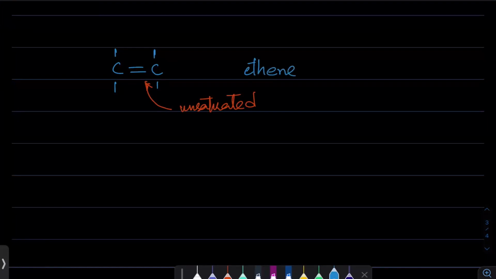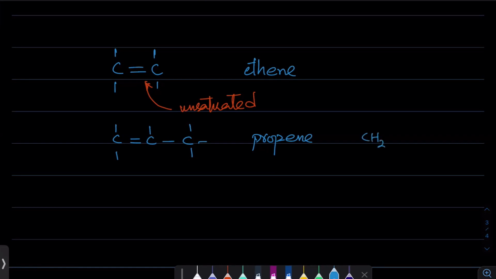Now let me say I have a chain of 3 carbons. So 1, 2, 3. And I make a double bond here. So again I fill it up with hydrogen 1, 2, 3, 4. 1, 2, 3, 4. 1, 1, 2, 3. So this is 3 carbons. So prop-ene. Now what will be its structural formula?